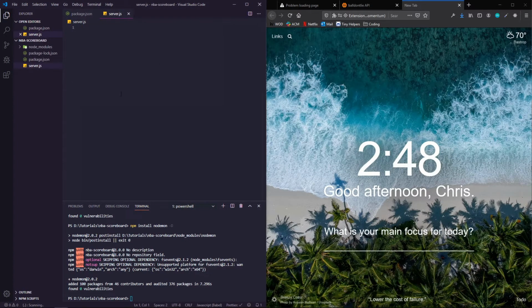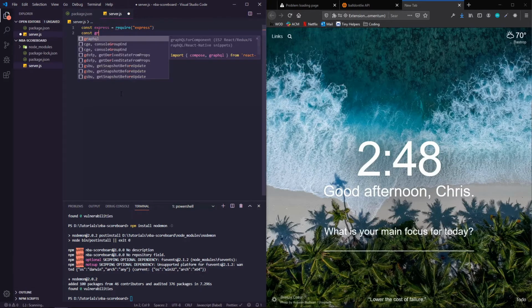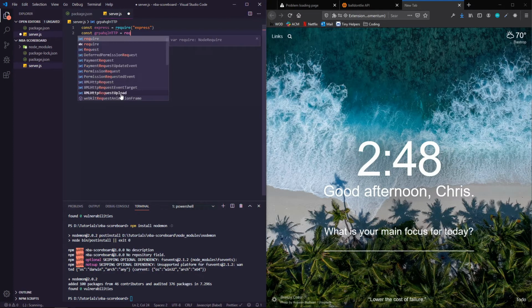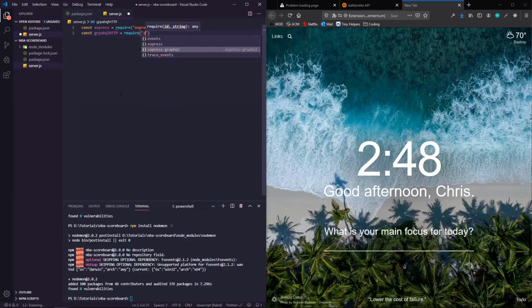And we are going to pull in express. We're going to grab something called graphqlHTTP from express-graphql. Oh, I spelled that wrong, I realize.